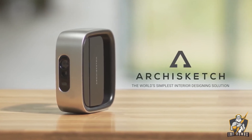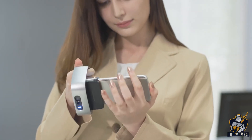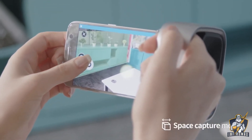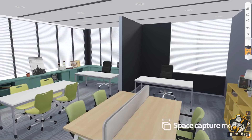Design a room using your smartphone. To use ArcaSketch, attach the ArcaSketch device to your smartphone and mark each corner of the room with the laser to measure the distance. Then ArcaSketch will create a 3D model of your room. The ArcaSketch device also works great as a measuring tape.